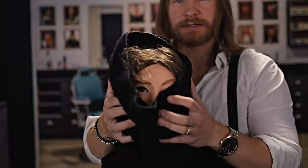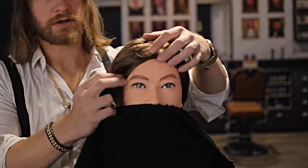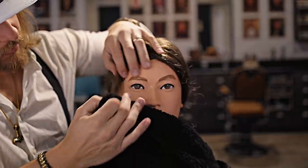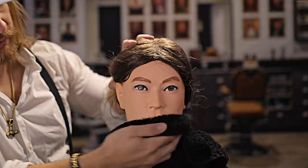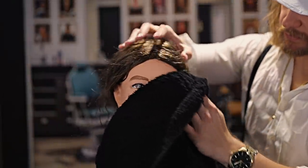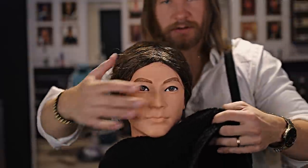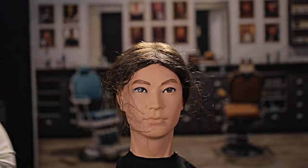Okay, so I think that's long enough here, and that's enabled all the pores to close down. You could tell that the immediate shininess has come off as much as possible there. If you think there's any other residual bits, then of course just go around with this towel. It's very cooling and soothing for the client at this point. Okay, and same again around here. If there's anything you feel like you've missed, just give them a good old clean. This is probably an important wash which they've not had in quite some time.